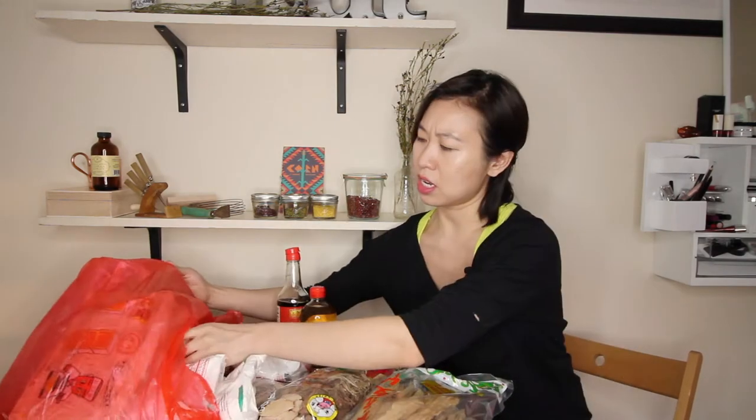I recently went grocery shopping for stuff that I would need. I actually took a camera with me but it was my phone camera and the audio wasn't so great. Maybe I can actually bring you guys there sometime. So I took a bunch of my favorites that I thought you guys might not necessarily know about and kind of wanted to share. Not all of it may be relevant — you can choose to use it or not — but at least now you know what it is.